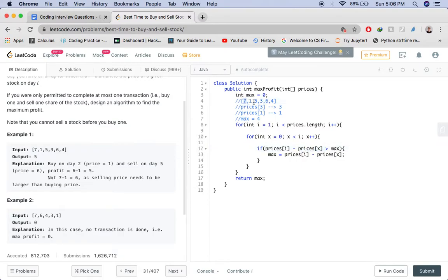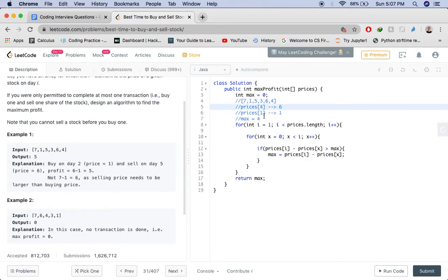It subtracts 7, it's less than max. It subtracts 1, it's still less than max. Our max is 4 right now, so it subtracts 5 from 3, and it's negative 2, so there is no candidate here.